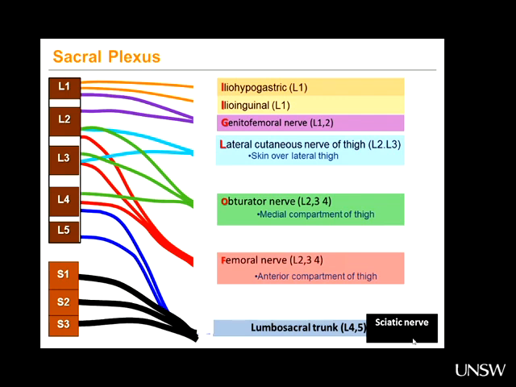Now the sciatic nerve is the only branch of the sacral plexus that I want you to concentrate on for now. Everyone good with that? No? Okay, so this is the lumbosacral plexus. We went through the lumbar branches, and I told you the main branch of the sacral segments that I want you to know is the sciatic nerve. The sciatic nerve is formed by L4 to S3. You can see that L4 via the lumbosacral trunk all the way down to S3.